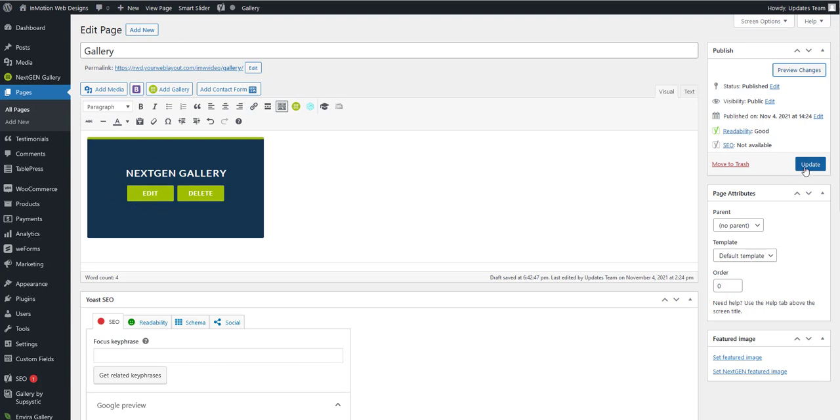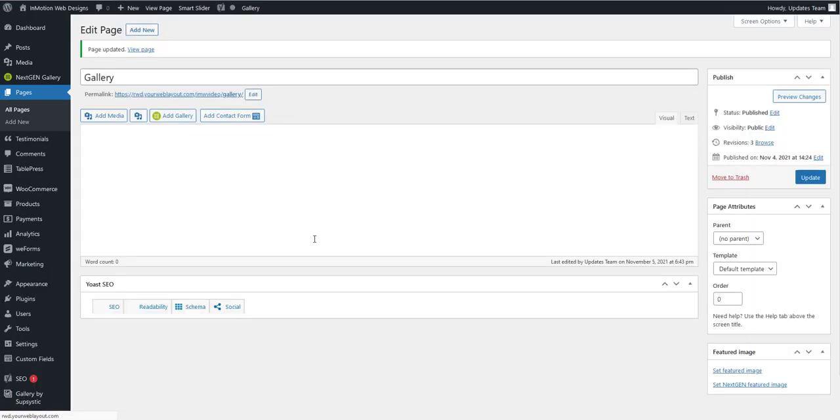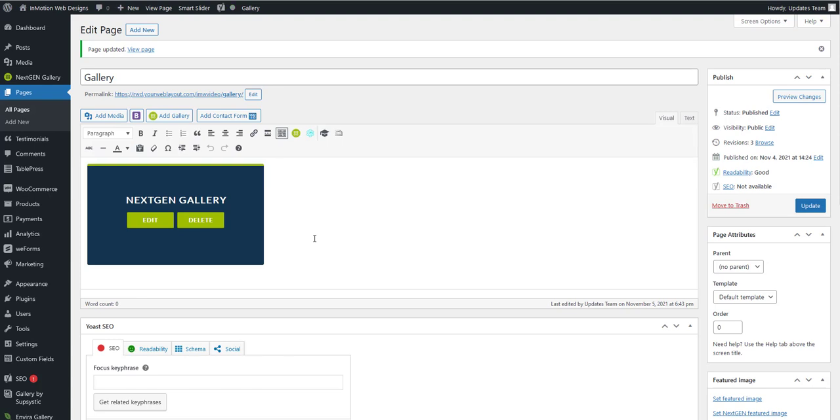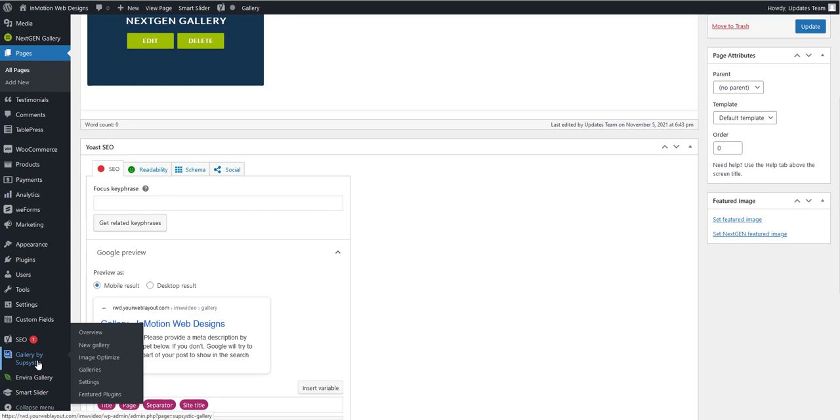So we're just going to go ahead and update this page because we've added a gallery to it. And just note that if you have a blog, you can add galleries to your blog posts. If you have a gallery page that is already set up with a gallery on it and you don't need multiple galleries, that is fine too. Usually, if you're going to upload images to the one gallery, you don't have to do anything else, because usually the gallery is already set up on one page, and that goes for all of the plugins. Okay. All right. So we're going to move along to Gallery by Supsystic.